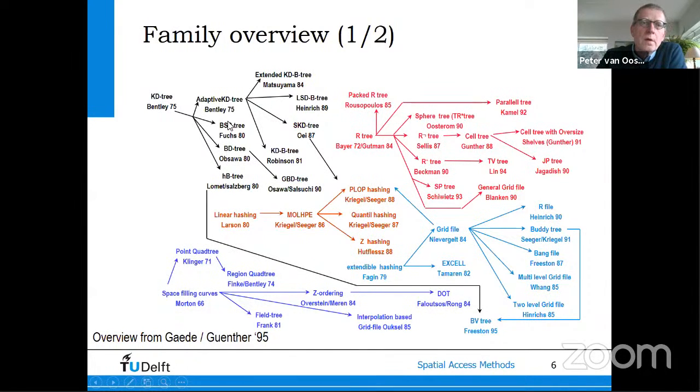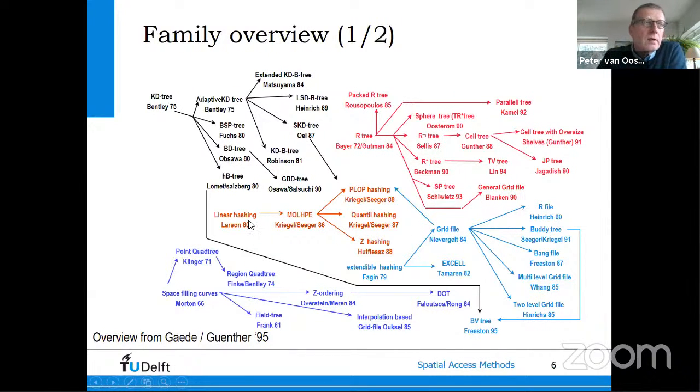For example, the BSP tree was reported in 1980, or the B tree also in 1980. There is a relationship between the space filling curves and the quadtrees, the point quadtree and the region quadtree. I will explain that later.